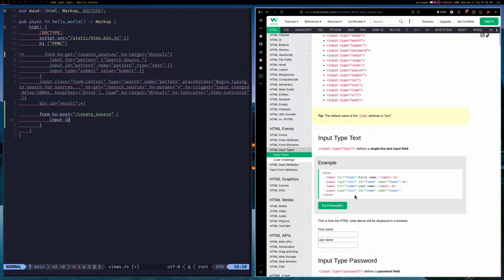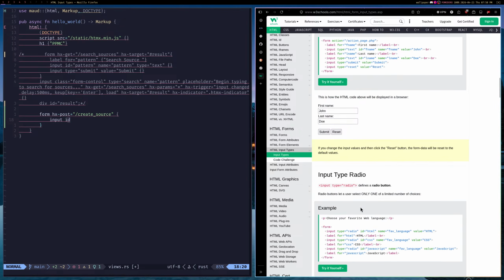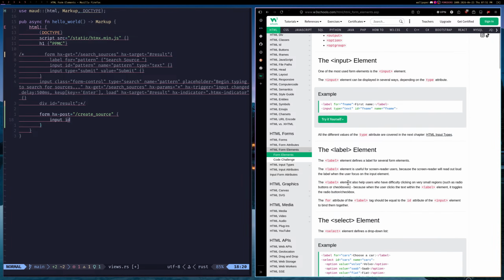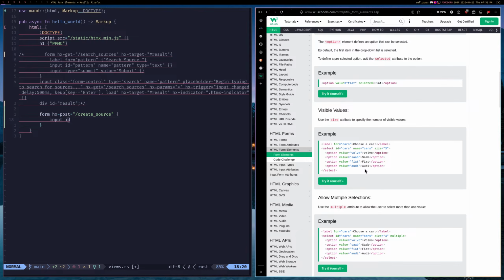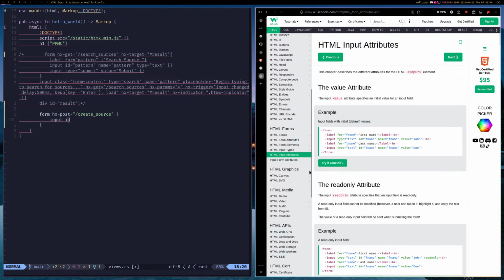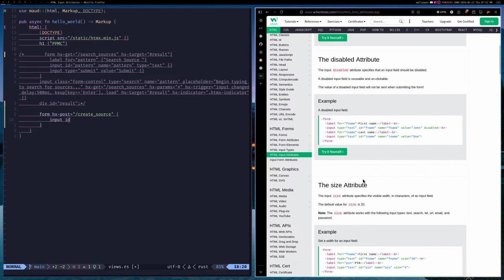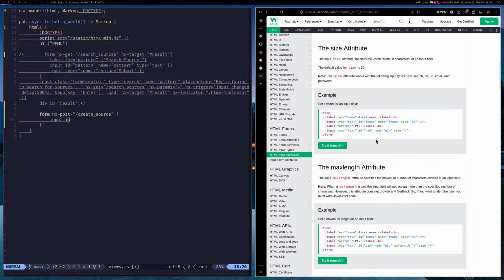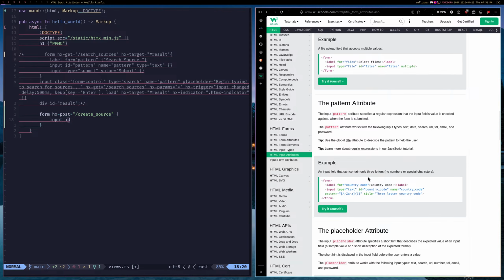Is there like a... My question is, will a form... Oh wait, pattern attribute specifies a regular expression the input field is checked against when the form is submitted.